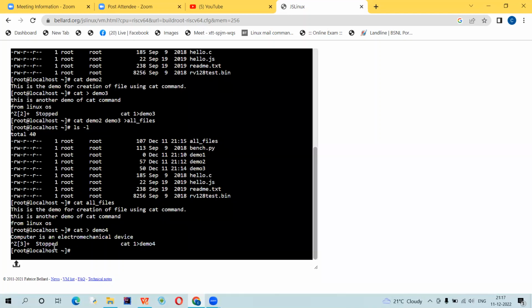Now I want to add these contents into the all files file. The all files file is there. In this file, I want to add this content by keeping the previous data as it is.